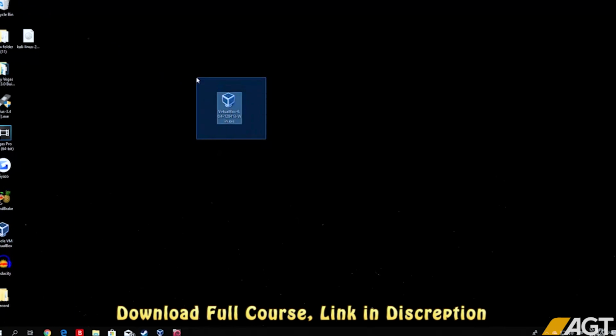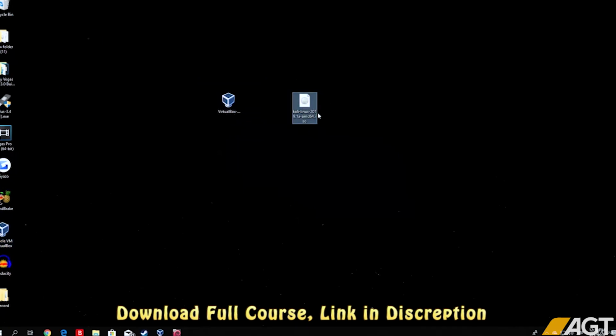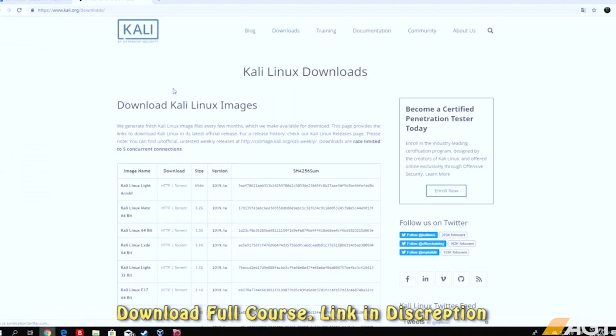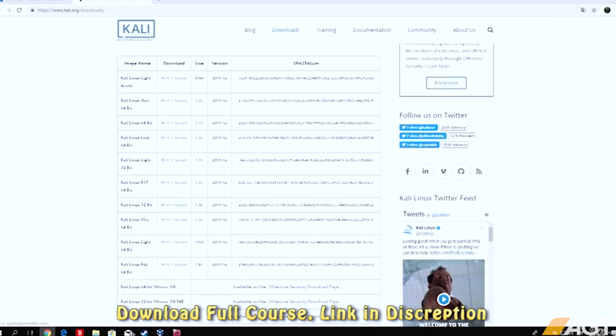And this is the Kali Linux 2019.1a version for the 64-bit machine. In order for you to download these two files, you need to go to these websites right here. One of them is kali.org/downloads, and there you will have the newest version of Kali Linux available at the current moment.